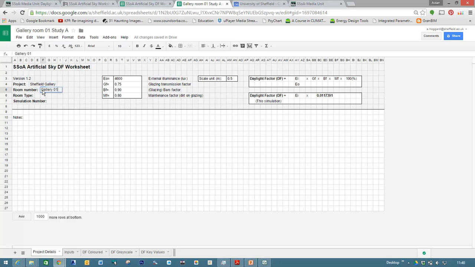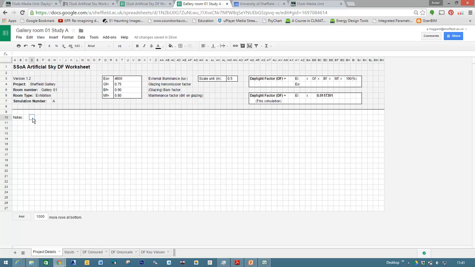Yeah, Gallery room 1. Room type, exhibition. This is just for your own benefit. Simulation number, because you might be running multiple simulations, so multiple testing. So we'll call this A for the sake of it.